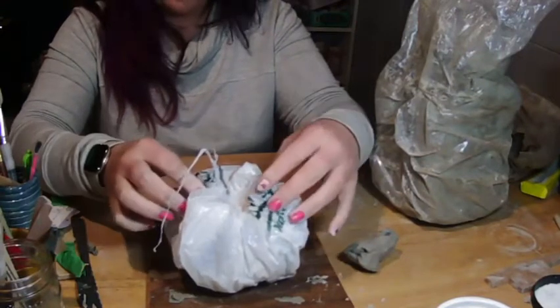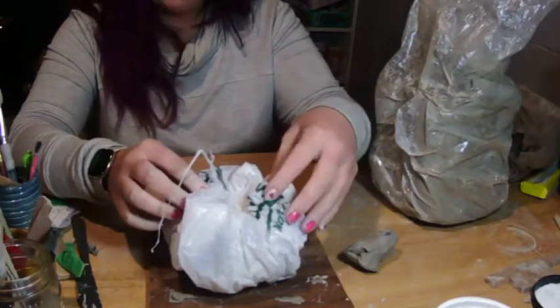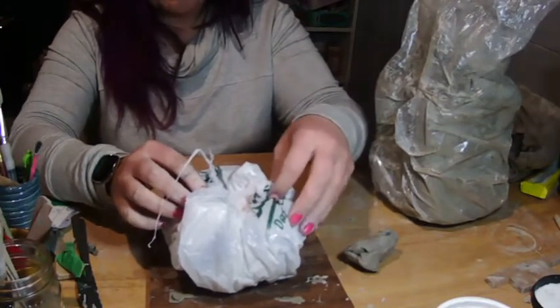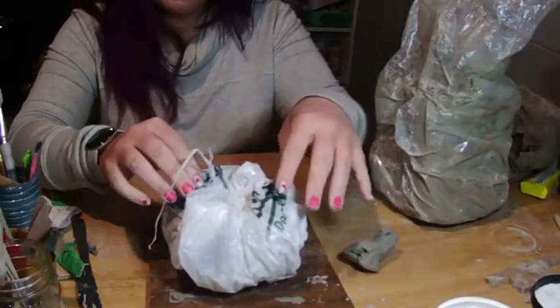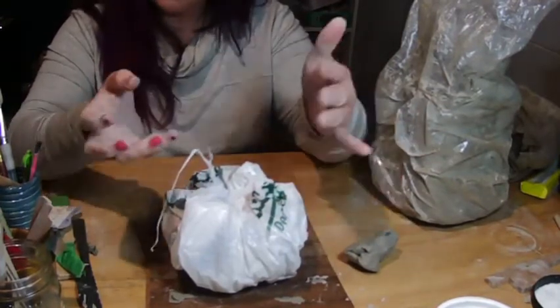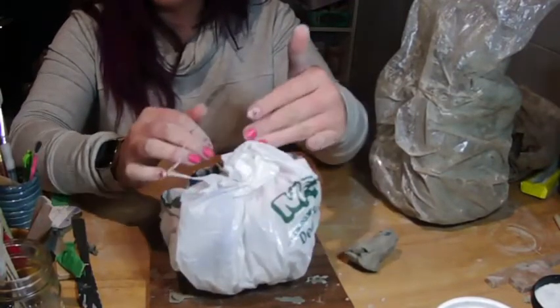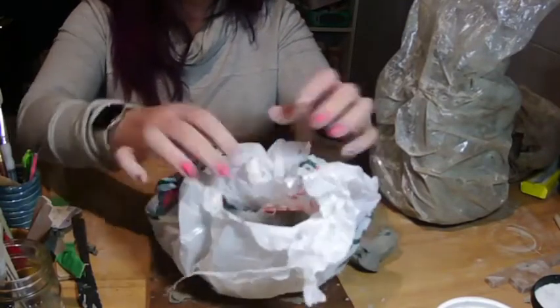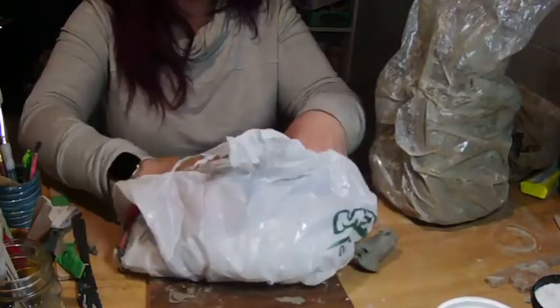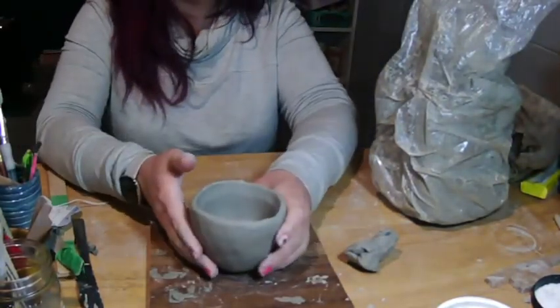Now, if your designs are based mainly off of carvings, you're going to want to let yours get leather hard when you're ready for that stage. So I would recommend wrapping it without any water and maybe opening it for an hour a day or so till it does get leather hard. And then once it's leather hard, you would spray and bag it daily to maintain it at that state. Okay, but like I said, I want mine to stay leather soft so I can continue working on it.